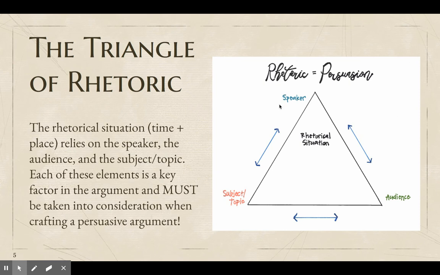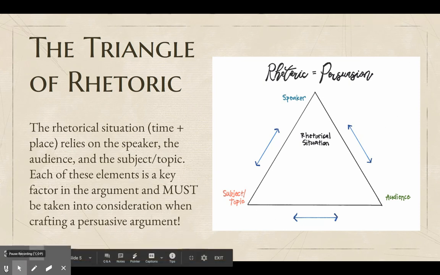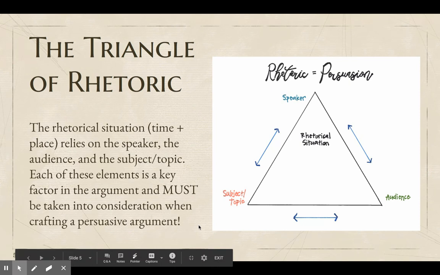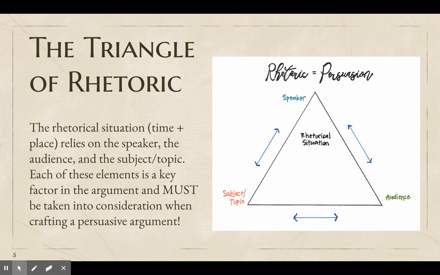So we have this little triangle of rhetoric, and that rhetoric triangle represents all aspects of a rhetorical situation that must be present. So the writer or speaker must take into account all of these things before they produce their argument. For example, let's say that I need $100 to buy a new pair of sneakers and I don't have that money. So I have to consider my audience. Who am I going to ask for that money?